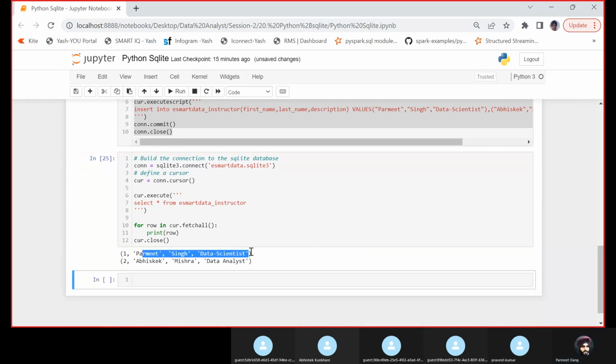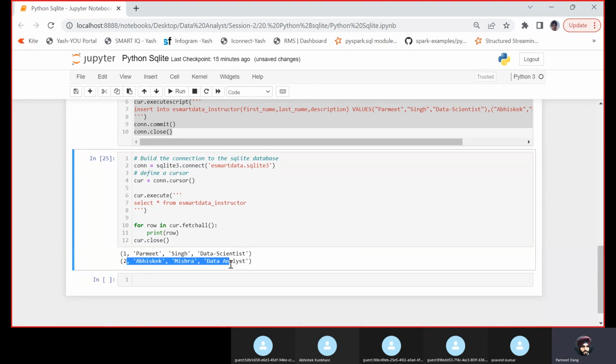So see, two records are inserted. So how do I fetch this? Fetch all. I want to fetch all the rows into row, and it will keep on running. The handler is automatically handled inside this. The handler is automatically handled, but in SQL we need to declare the handler and explicitly handle it.